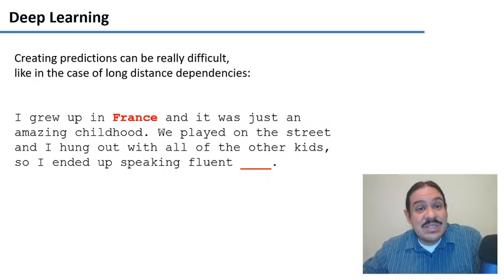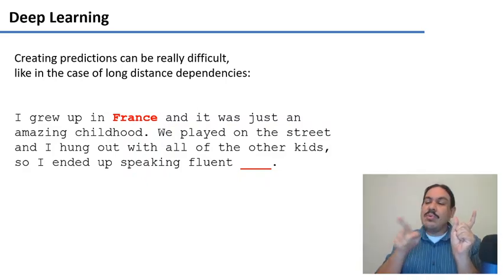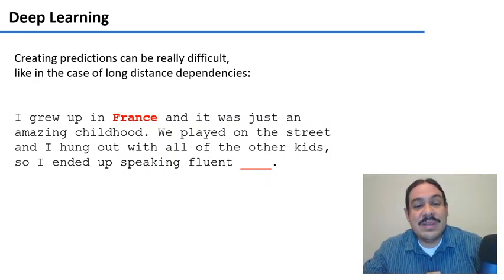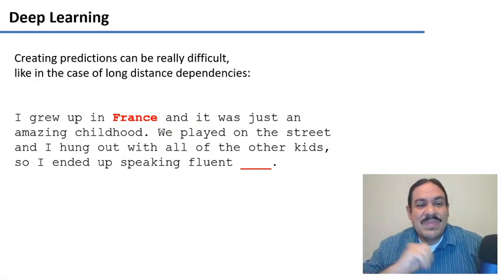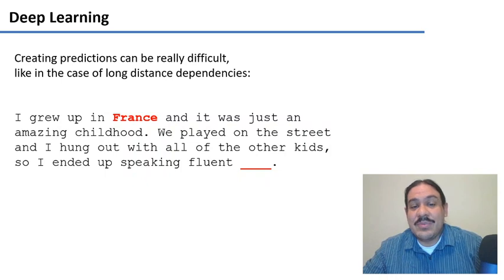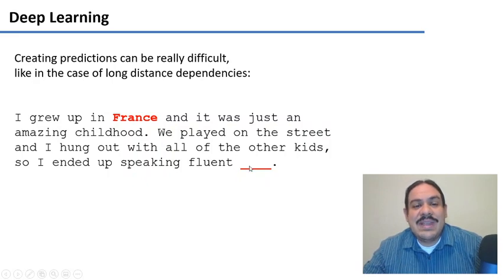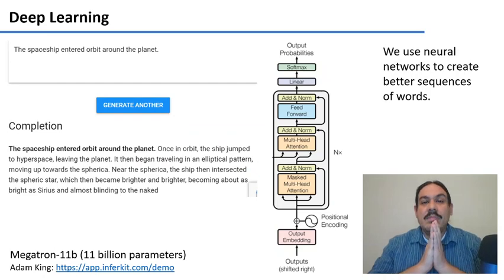So those models that we saw depended on probability that was one element, and then what follows what comes next. But in human languages, sometimes you have dependencies that are very far away. Maybe you have a word here, and its corresponding pronoun is in the next sentence. Maybe you have a word here, and its corresponding deixis is three sentences down. Please pause the video and try to read this sentence and tell me what the element in the red line should be. Please pause the video.